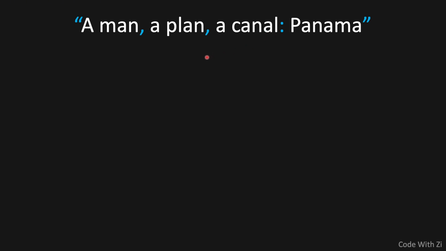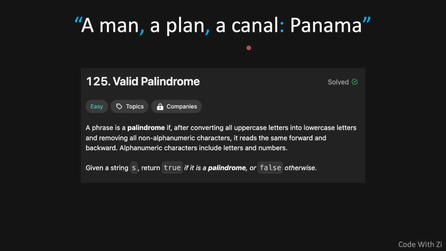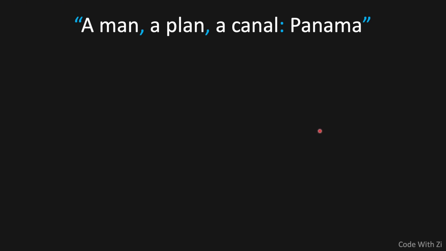So the very first thing that we need to do is to convert this into lowercase. Why? Well, because that's what the question asks us to do. As you can see here, it says, after converting all uppercase letters into lowercase. So we're gonna do that, and at the end we don't need to return the string itself, we just have to check if it is a palindrome or not. If it was a palindrome, we're just gonna return true, and else we're gonna return false. So it doesn't really matter if this is an uppercase or lowercase, but we need to make sure they're all the same because it's gonna make checking way easier.